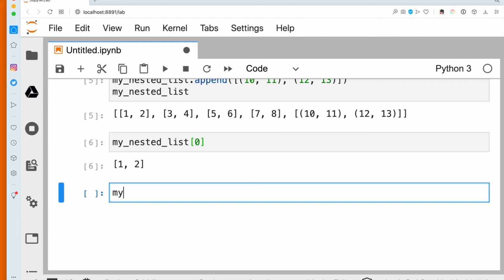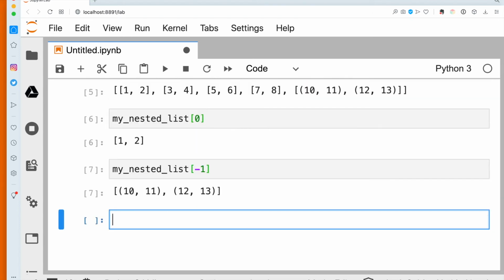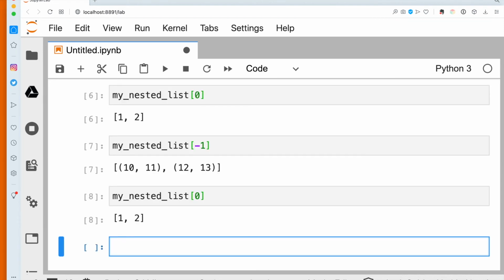How about the last item in this list, referred to as -1? We can do it. You can see that is a list, in the outer square brackets, containing 2 tuples. So if we go back to the first item in that nested list, which was 1 and 2 as a list, of course, we might not want the pair, we want the individual number, say the number 1. How do we get it?